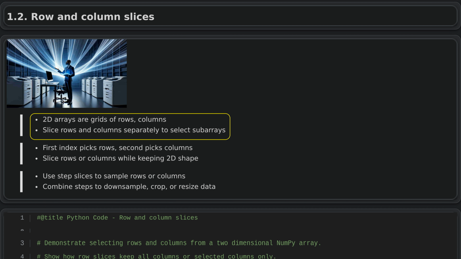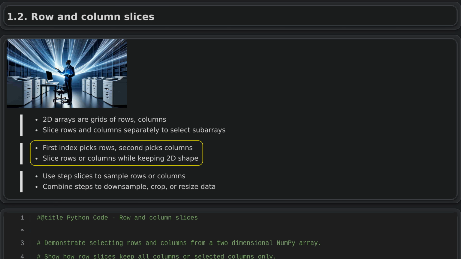you want. To understand row and column slicing, remember that the first index refers to rows and the second to columns. If you slice by choosing certain rows and leaving columns open, you select specific observations but keep all their features.